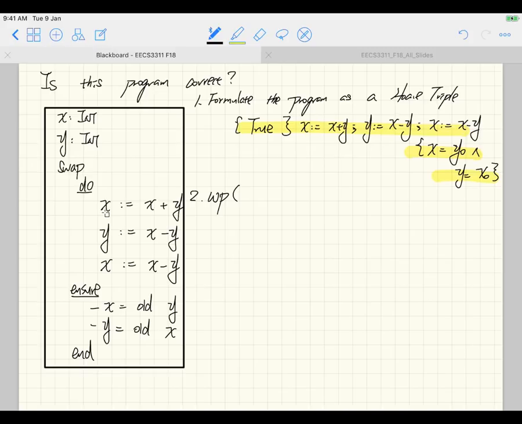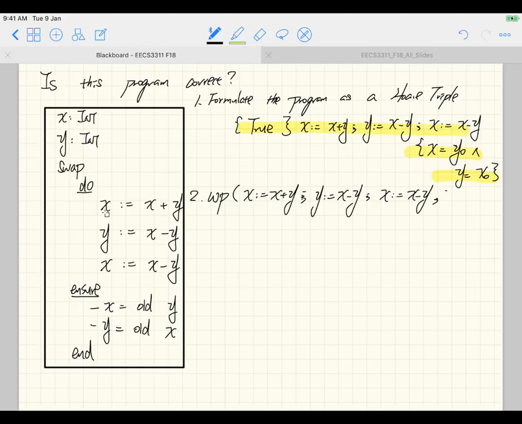Oh yeah, so in this case, the WP takes 2 arguments, right? What should be the first argument for WP? The body, right? Okay, so x is assigned to x plus y, followed by y is assigned to x minus y, followed by x is assigned to x minus y. And then the second argument should be that predicate, right?